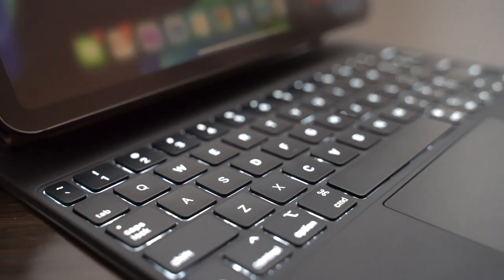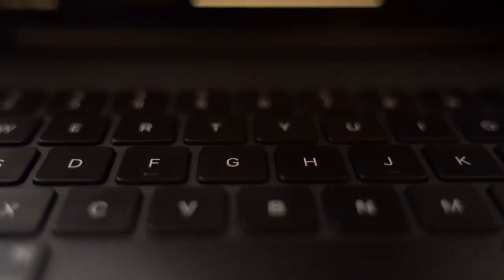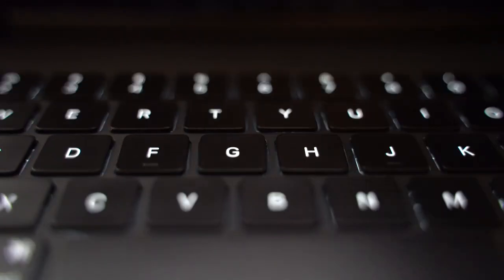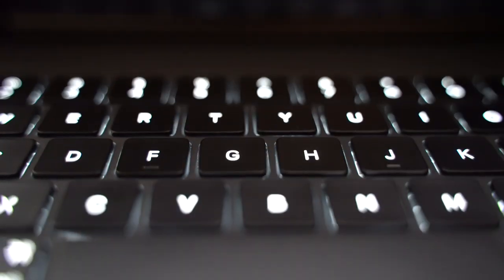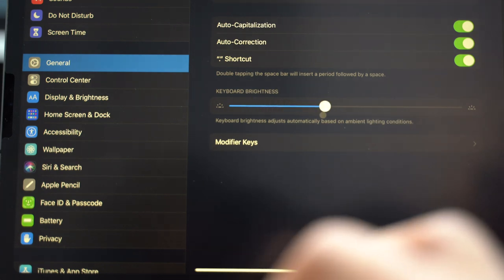One of the main features I love is the backlit keyboard, which I've been wanting so badly because the keyboard folio didn't have it. Whether it was writing emails or YouTube scripts, it was just a pain to not be able to see the keys. Now the keyboard operates off of the ambient light around you — the iPad senses the light and adjusts the keyboard brightness automatically, which is really cool. Or you can set it to your own brightness, either way it's super useful.